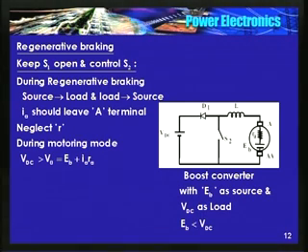Just in the motoring mode, EB was less than VDC. Now we are going for regenerative braking. EB is smaller than VDC. Now I'll control S2. When I close S2, current starts flowing in this fashion. Now current is leaving A, stores energy in the inductor, and when I open S2, it flows back to the source, back to the battery.